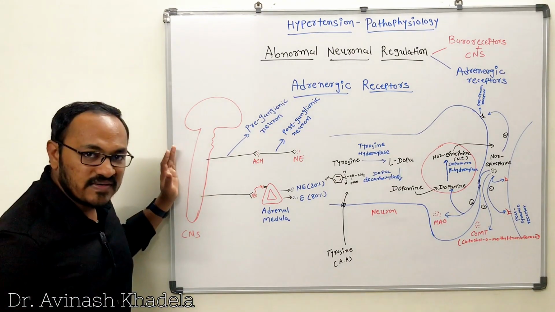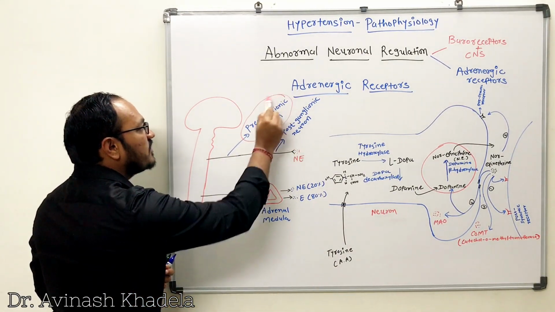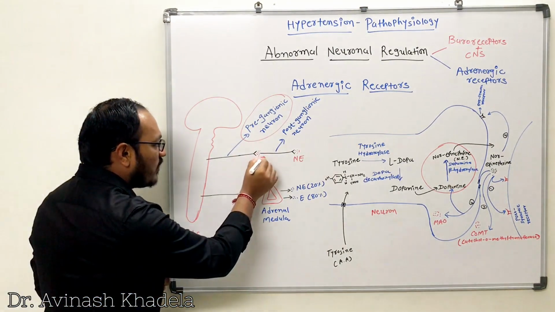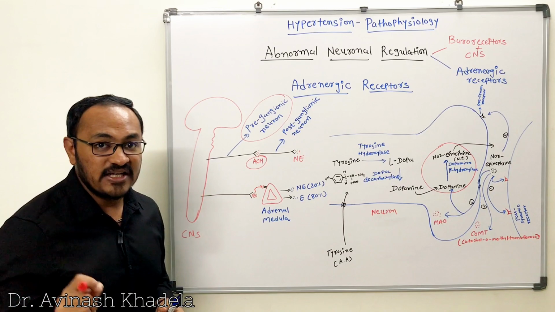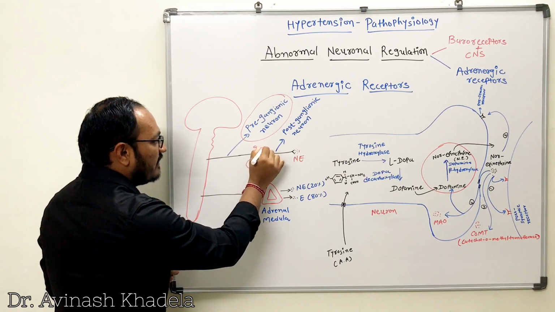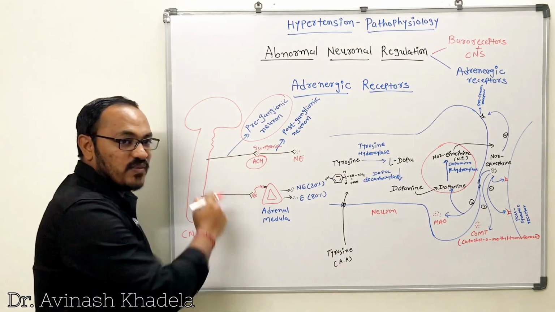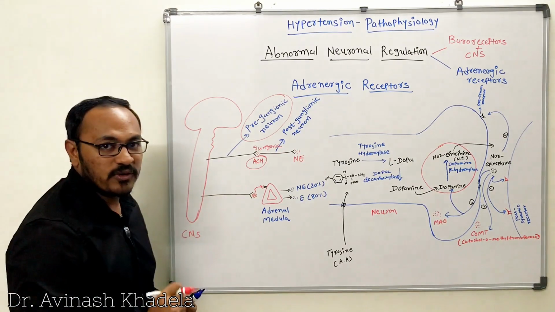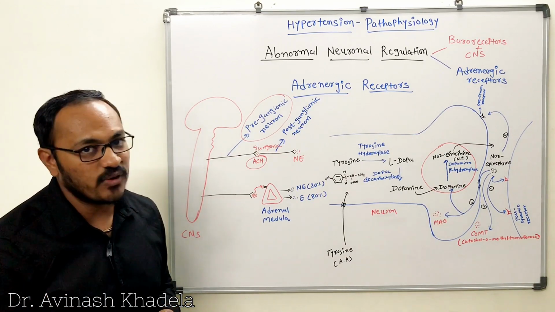Now, from the central nervous system through the pre-ganglionic neuron, there will be a secretion of a neurotransmitter called acetylcholine. This acetylcholine is common for the sympathetic as well as the parasympathetic nervous system. It will be secreted from the pre-ganglionic neuron. Let's say, for example, this is a ganglion or ganglionic junction. Those neurons which are located before the ganglionic junction are known as pre-ganglionic neurons, and the neurons which are located after the ganglionic junction are known as post-ganglionic neurons.